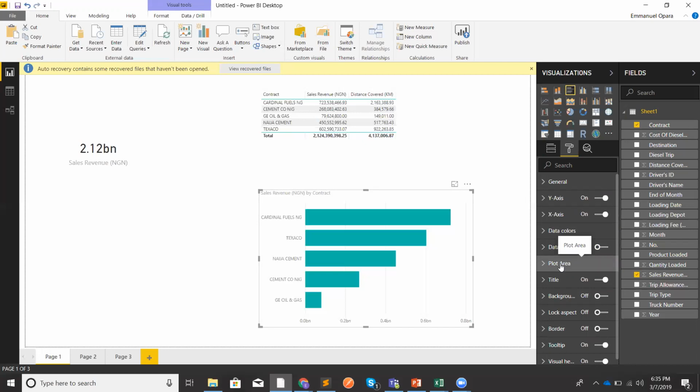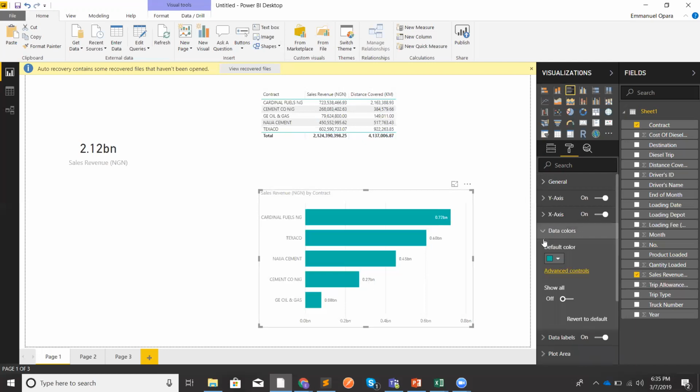I can do stuff on my x-axis. I can do stuff on my y-axis. Remember, it's a chart. It's custom to this particular visual. I can turn on a data label. Now it's currently switched off. I can turn on a data label, and it gives me my various data labels. Notice this. Does that make sense? I can turn on my various data labels. I can even change the color of each of these businesses.